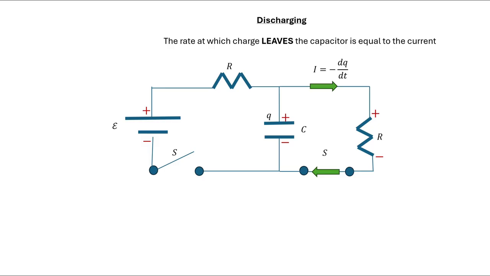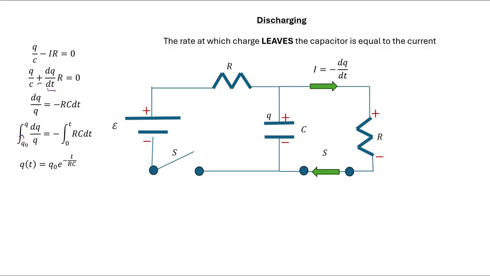Okay, let's do the math. It's a Kirchhoff loop again. This time the Kirchhoff loop is cleaner because there's no battery, so the algebra is cleaner, which is nice. Notice I plug in a minus dq/dt. That turns that guy into a plus. One more step of algebra, and I'm at my separable differential equation again. If I integrate just like I did last time, I can eventually end up with this. Now notice, we don't go from 0 to q. We're not starting with 0 charge. We're starting with q naught's worth of charge. What's q naught? Well, remember, this is charged to E, and so the original charge is CE.